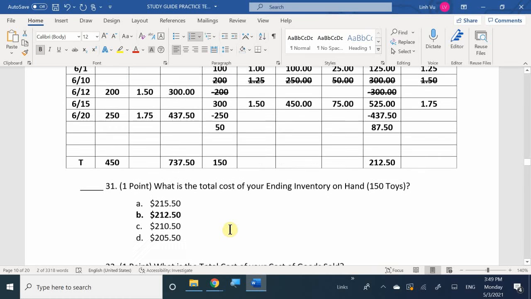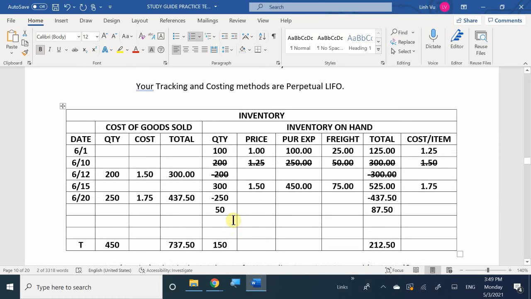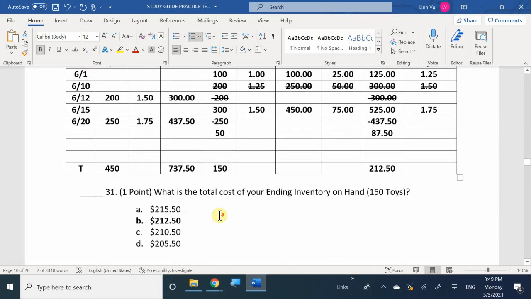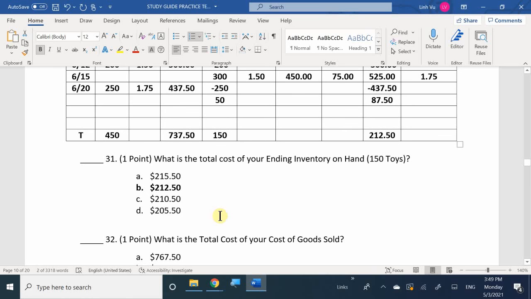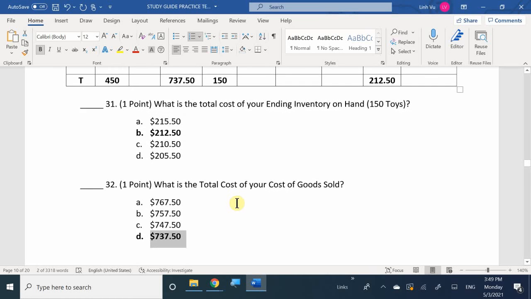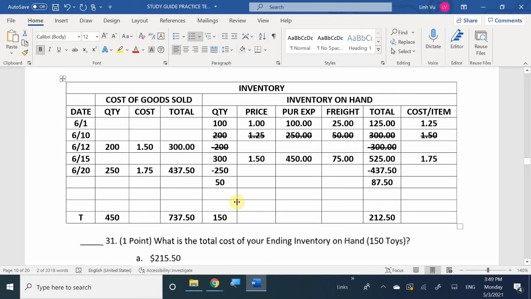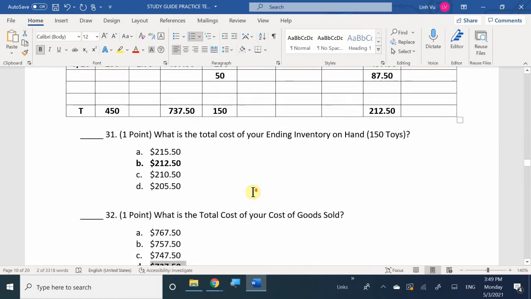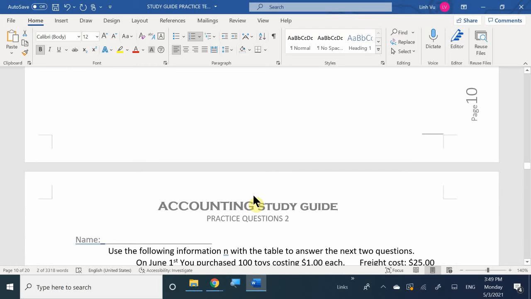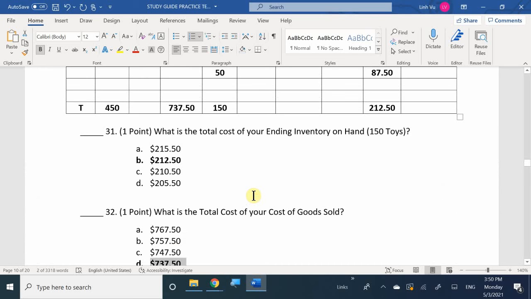So once again, this is a perfect example of what I can test you for the perpetual inventory. I can ask you these two exact questions: what's your ending inventory and what's the cost of goods sold? You may have to do a little calculation, but I'm going to make it plain and simple, just like this. No returns, no allowances, no sales returns, none of that. It's going to be straightforward purchases and sales only. Okay? So that was that one. Is everyone okay with this one? Yep.